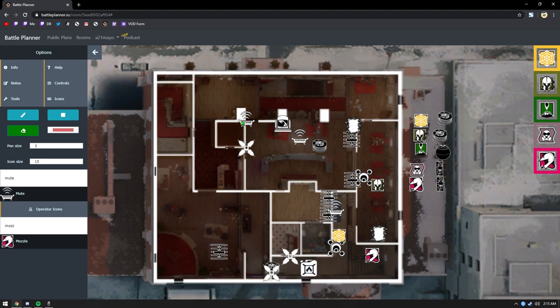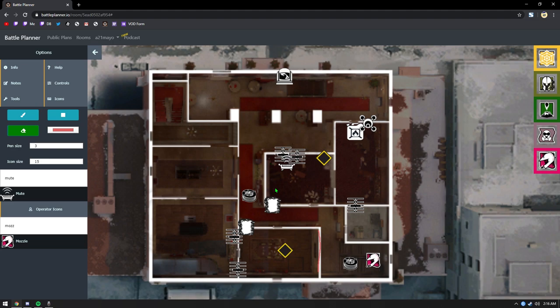And neither of these can be shot from the skylight. I've tested them before and I know they both work effectively because my team used to run a strat that I made very similar to this. So I know for a fact that these Mute jammers work properly. Now this Mute jammer here is simply so that the attackers can't just hard breach this wall for free. They have to use some sort of utility or waste time in order to destroy this Mute jammer. And same deal with this one.